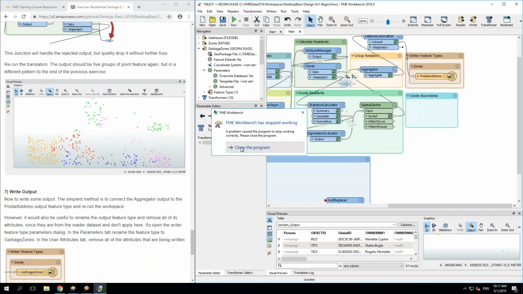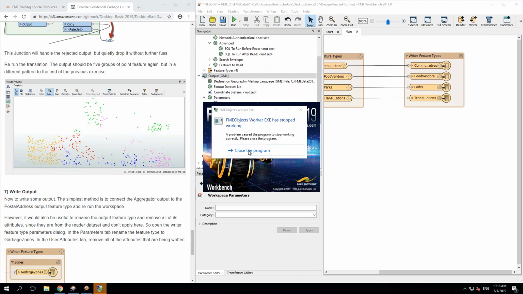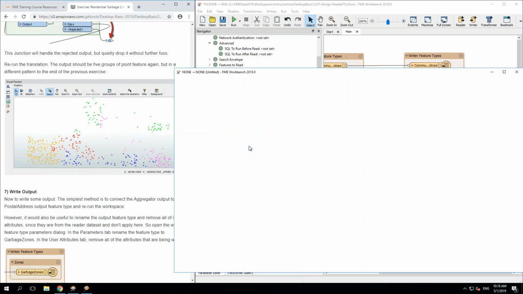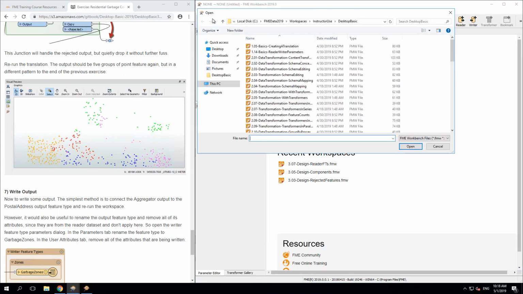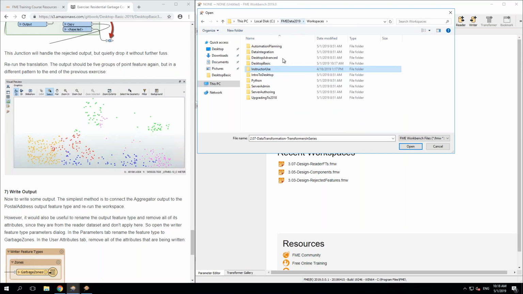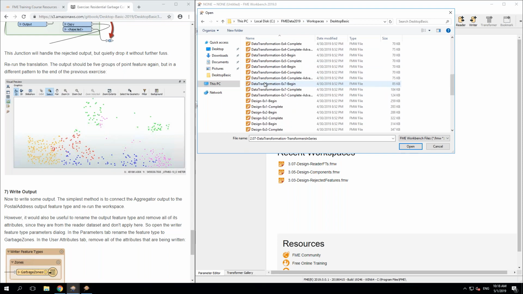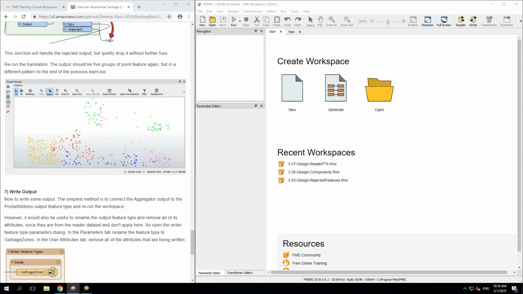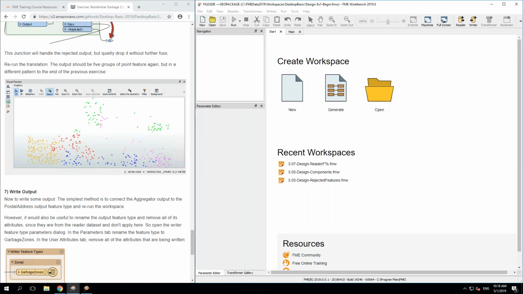If I close the program because Workbench just died, that's okay. I'm going to start it up again. And we're very close to just taking a break now. I can open up that previous workspace and it should have saved the backup file for it. So what are we on? We're on design exercise. It was exercise 1 begin. I was still using the same file. This is a fantastic example why you might want to version your workspaces just in case something happens.